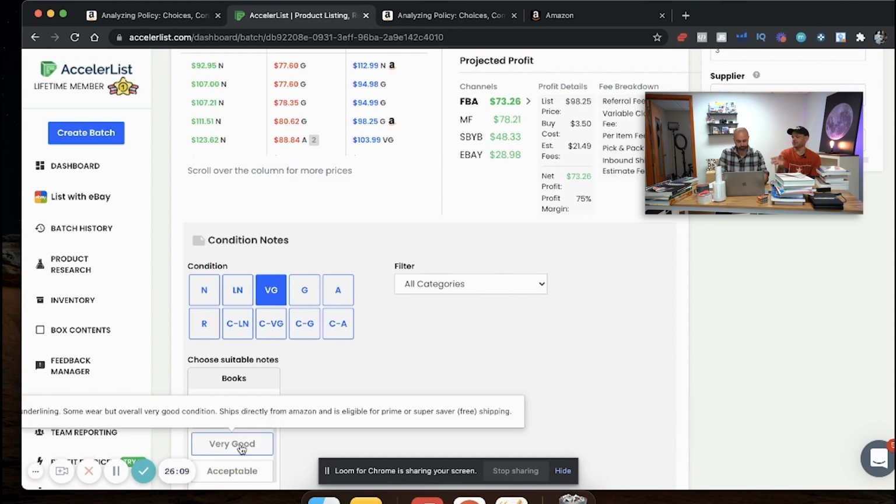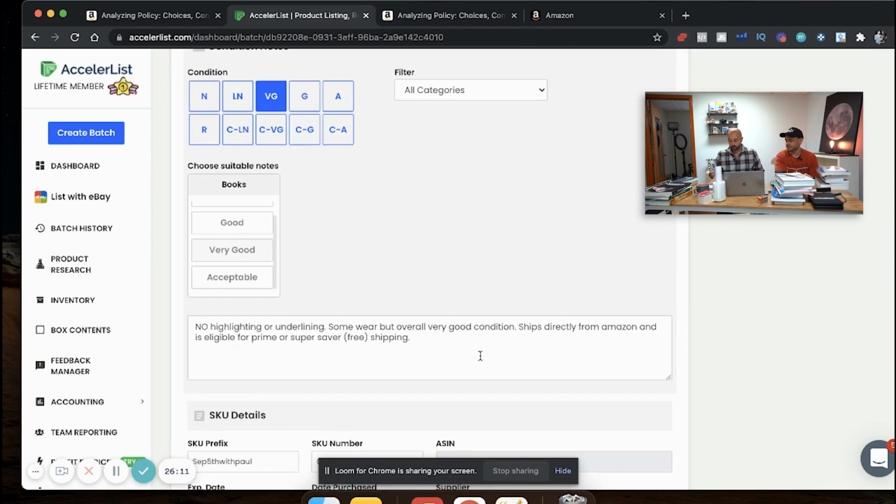Do you take condition into account with your pricing usually? I usually do. I'm pretty good because I'm looking at it fairly quickly. And there's just not a lot of room to jump. I could price this at $97.99, get a couple extra bucks more, especially because the person who's first in line is new. They don't have any feedback. Actually, the first two have no feedback, just launched. So I could probably price it at $98.25 and match them if I wanted to.